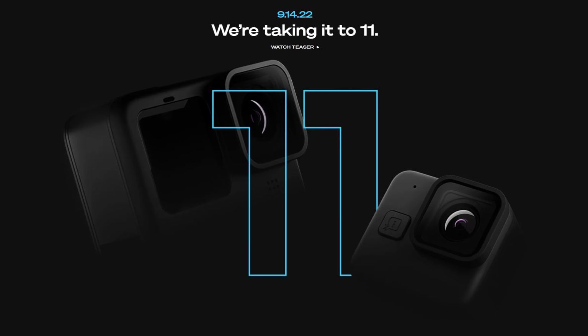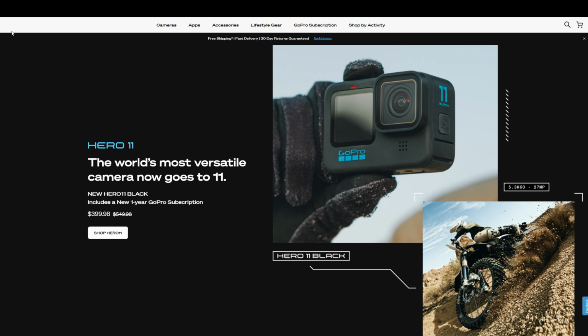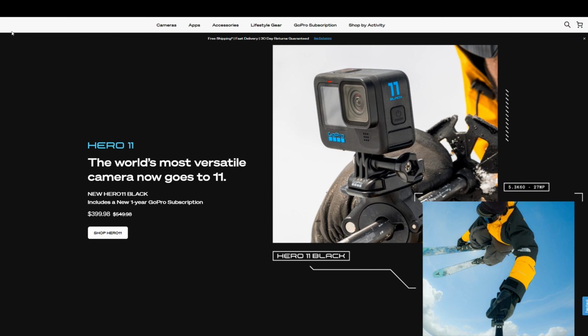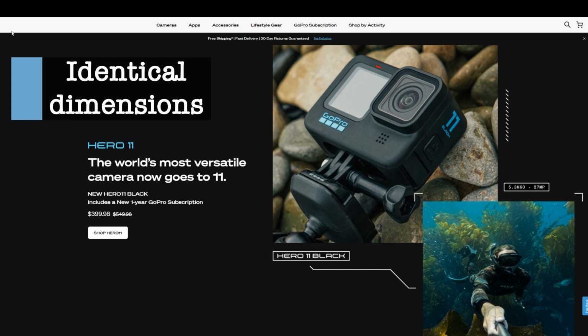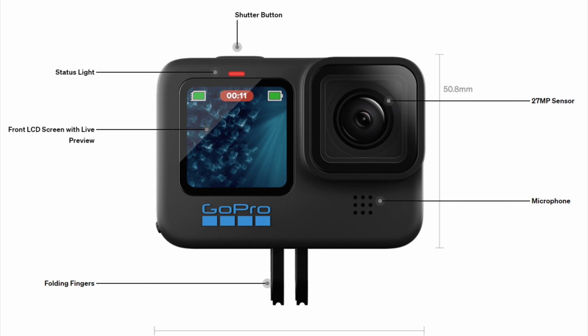GoPro just released a new version of its GoPro action camera, the GoPro Hero 11 Black. So let's check the info. What we have: its design seems to be identical to the earlier GoPro Hero 10, but it is a great form factor, so why change it?